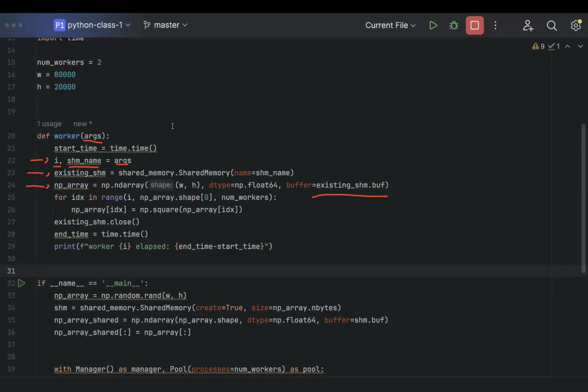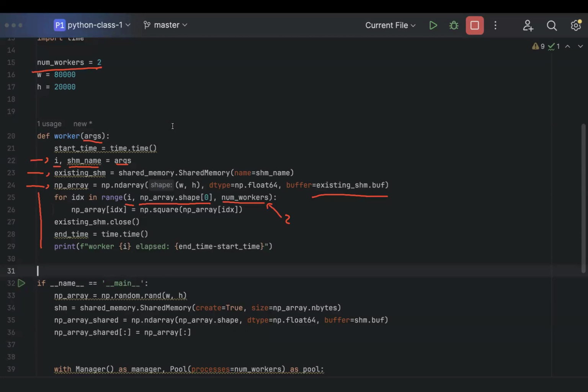Then it has its own convention. The convention is, for example, that I just go through a range starting with i. i is my index, right? So for the first worker it is 0, for the second worker it is 1, for the third worker it is 2, and so on. And it will skip two lines every time, because num workers is 2, and it will go until the end of the lines of the array, right?